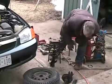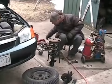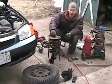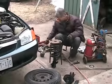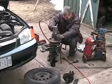So, where'd that nut go? You can find your nuts? There she be. I found one of my nuts. That's all it takes. Sometimes two gets you in more trouble.